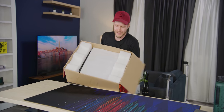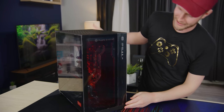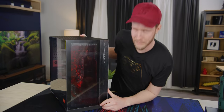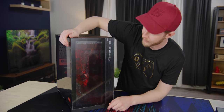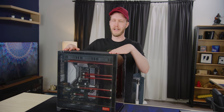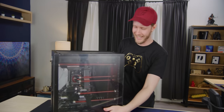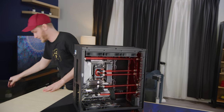Everyone's favorite way to open these. Oh heck yeah, that is spec right there. One thing to note is that it did not come pre-filled — our logistics guys did that for us. I'm pretty sure it was really easy though, because they have a fill port right there and a drain port down there if you ever want to take the fluid out. That way you don't have to worry about things moving around a lot in shipping. If you couldn't tell, this is based off of a Lian Li O11D. In my opinion, it's basically one of the best computer cases on the market right now. It has cool things like the ability to put two power supplies in it, and also such a good setup for custom water cooling — and EK has taken full advantage of that.